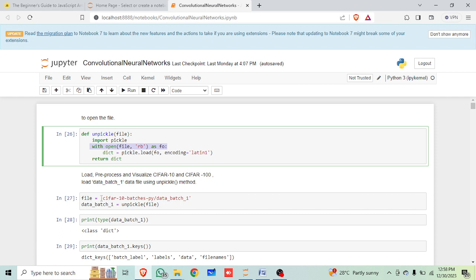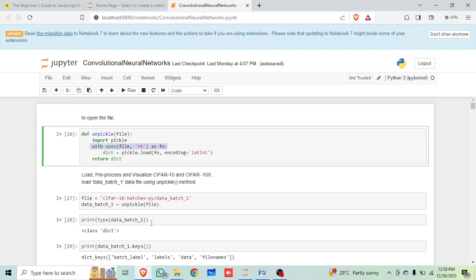The file we downloaded, cifar-10-batches-py. With that name there will be a number of files like data_batch_1, data_batch_2, up to data_batch_5. So I am going to access data_batch_1, which you have to unpickle, whatever file you have taken.